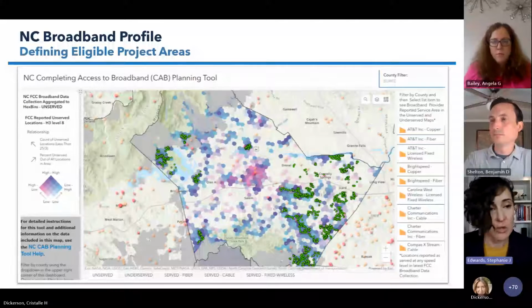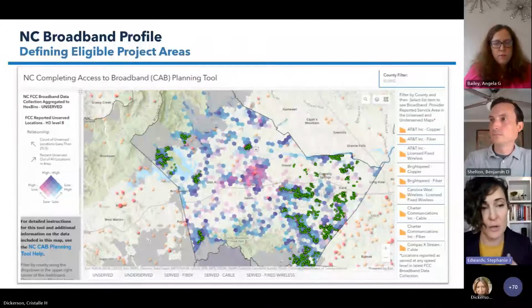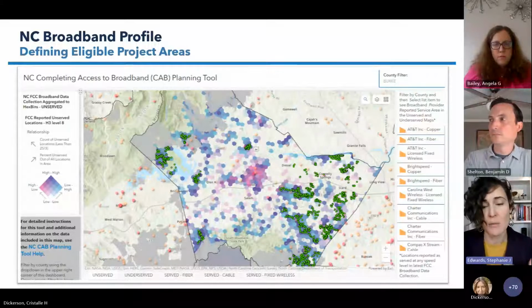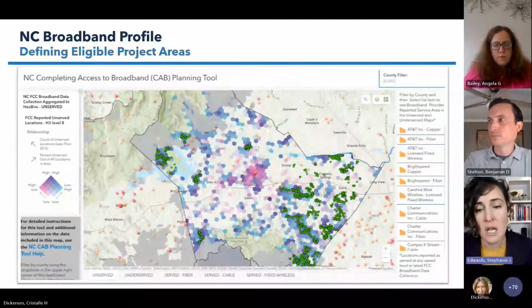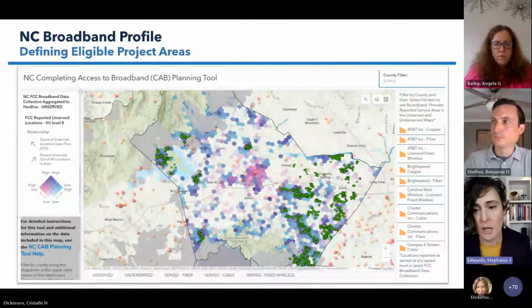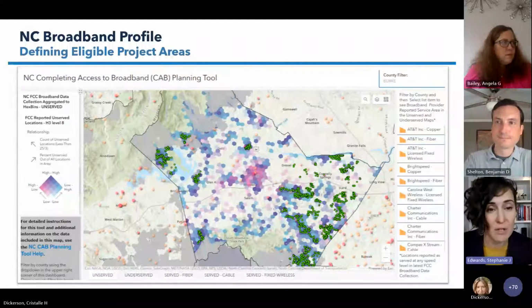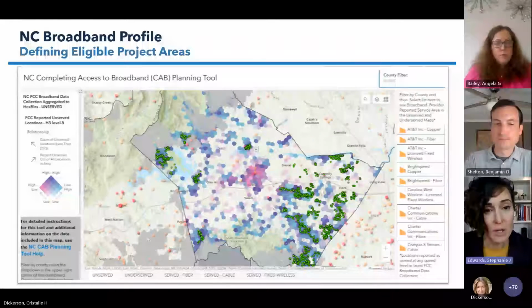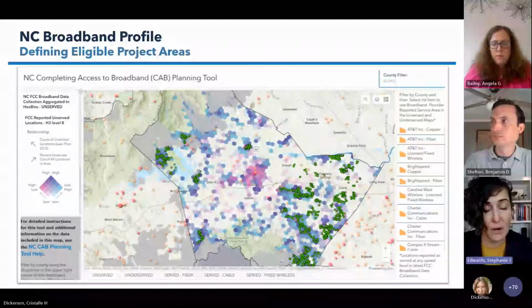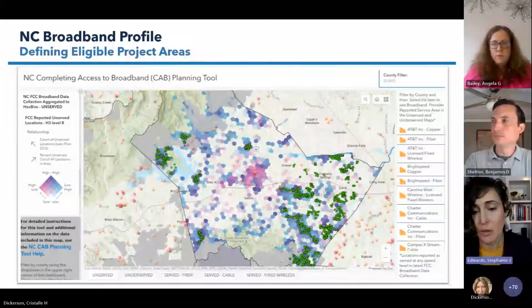But as you're in maybe some more sparsely populated parts of the county, there may be counts that are lower, but they represent a higher percentage of the overall homes and businesses in those parts of the county. So it can maybe help you brainstorm about your prioritization. And you'll also see these orange and rust dots in the map are our broadband survey data that people can submit information to us individually about lack of broadband access in their home or business. So you can take a look at that, see if that's helpful to you.